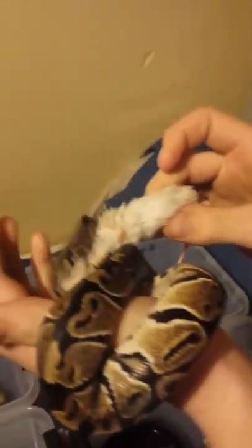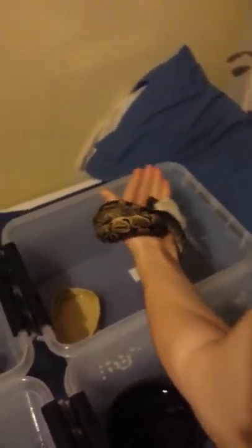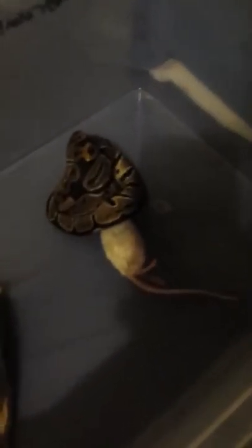Straight away, look at that. There you go. There's no need to be scared of him either then. They're not going to hurt you, they're only tiddlers. But I just thought I'd show it to you. I haven't done anything in a while. So they're just a couple of the babies I've got.